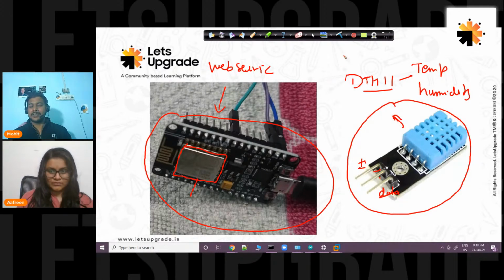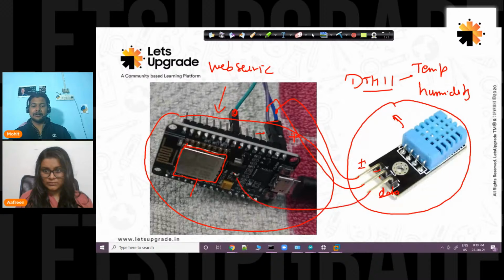So we will connect it. This is the NodeMCU. This is a ground wire. This is the positive wire, the negative wire connected to this one like this, and one connected to this one like this, and the data cable is connected to this. So this is the design of the IoT device.